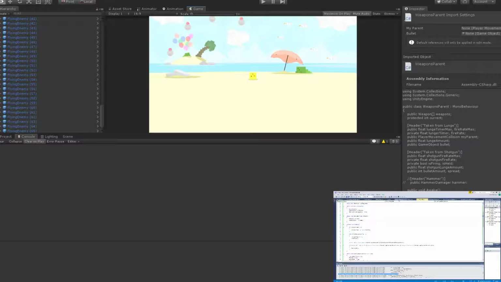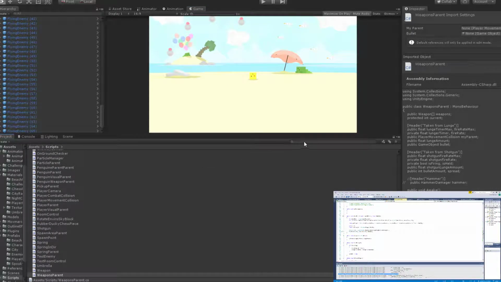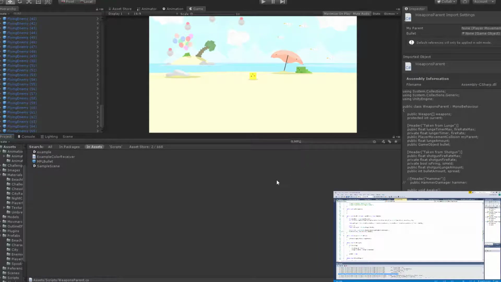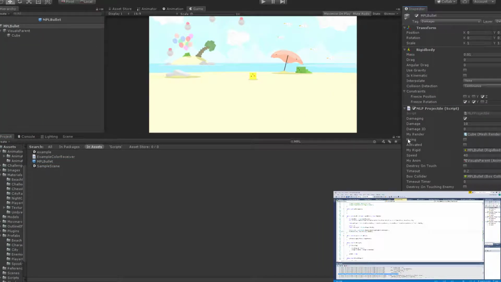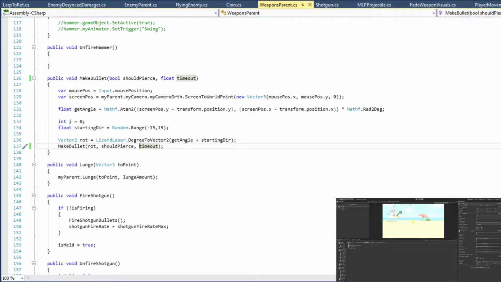So if we go into weapons parent, its default is whatever the prefab's default is, which I would like to see before I do anything much here. Timeout is 0.2. Wow, that's quite a bit smaller than I thought.